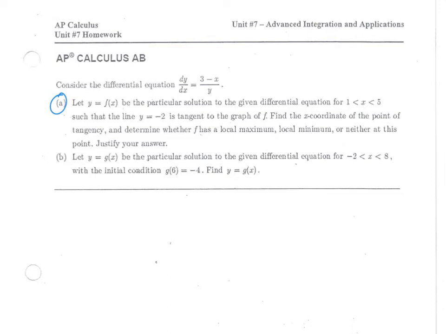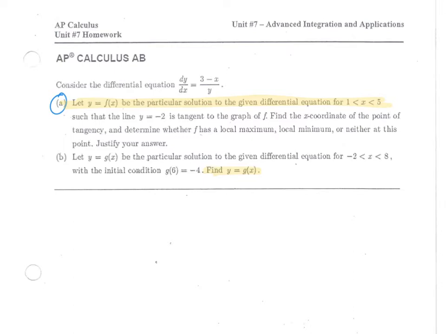So just to take a read through it, one thing that I have noticed is this confuses students. It's telling us that there's a particular solution, but it's not asking you to find it. Down here it says, find y equals g of x, and now they've defined it as g of x instead of f of x, which is weird. But don't worry about that whole sentence. I just skip over that, and I'm going to pick up here.